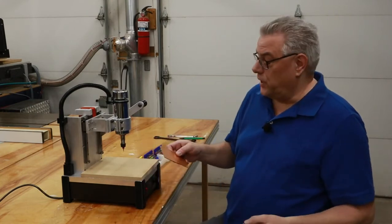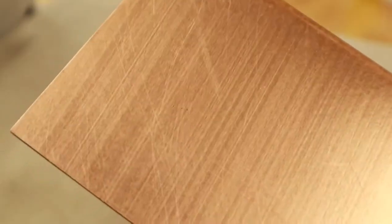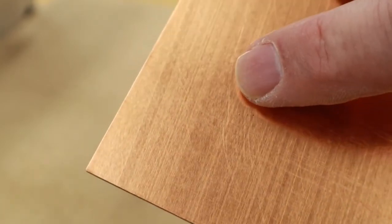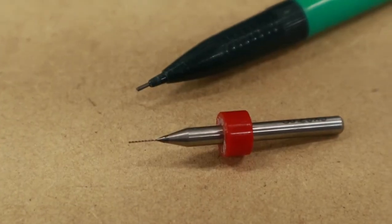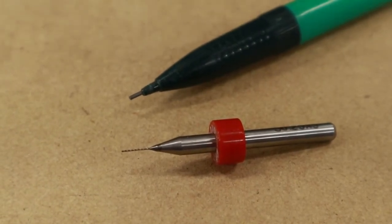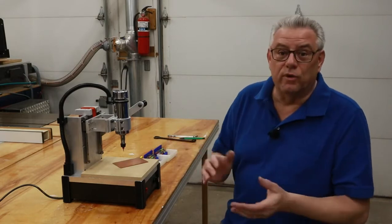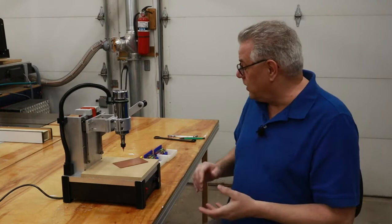That's just amazing. Right now what I've been doing is drilling a 1/10000th of an inch diameter hole through the circuit board material. That's 1/4 millimeter, 0.25 millimeters. That's a pretty astounding feat for a shop-made tool, or any tool for that matter, to give you that precise control so you can do it accurately.